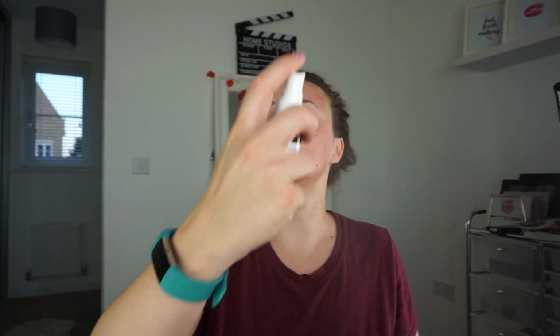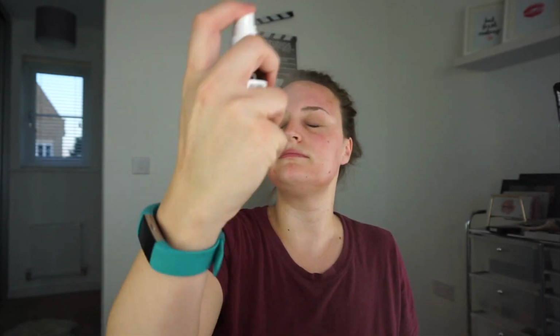So the last but not least step is the elixir spray. So let's just spray that all over, and let that dry in.